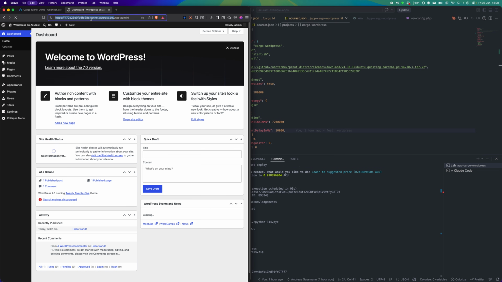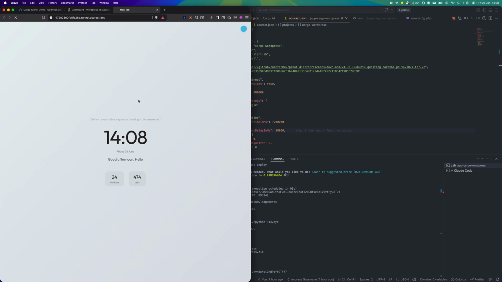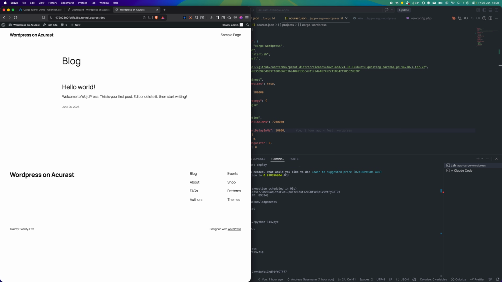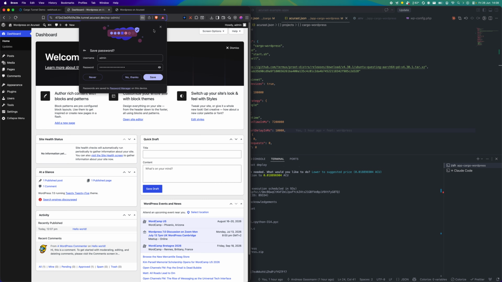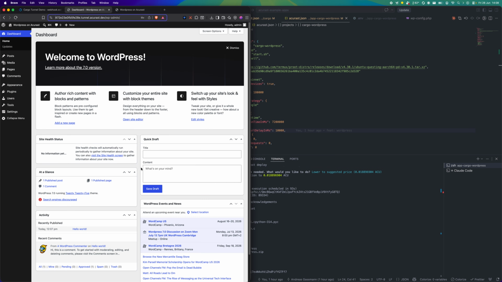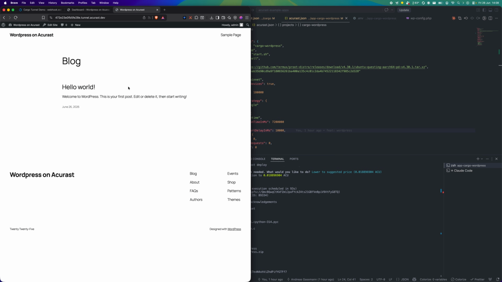If we now take this and open the page again, we can see that we have a WordPress blog live now. This WordPress instance is now running on a processor, and we can see it's somewhere in England. And we have the admin panel here where, well, I don't actually know WordPress that well, but I'm sure we can create new posts, we can upload media, whatever you can do on a normal WordPress page, and it will show up here.